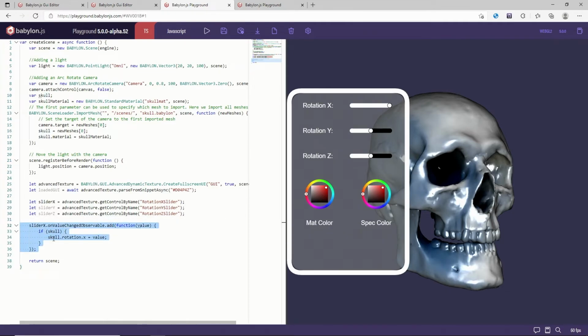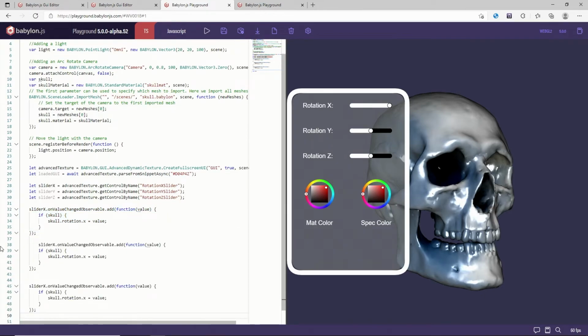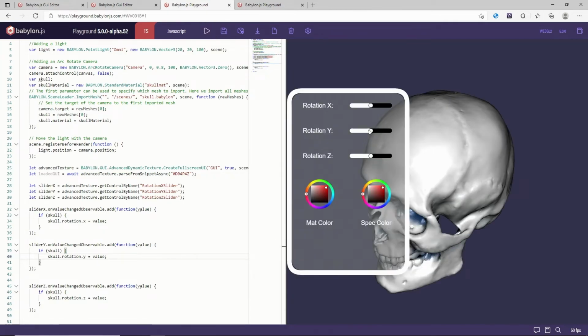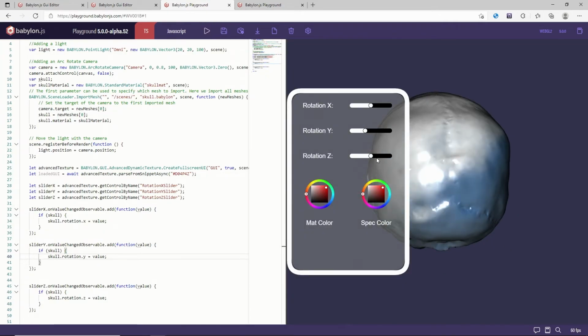And then boom, we can copy this over and change some names to Y and Z. And boom, just like that, we have it working. Look at that. Yeah, that's pretty awesome.